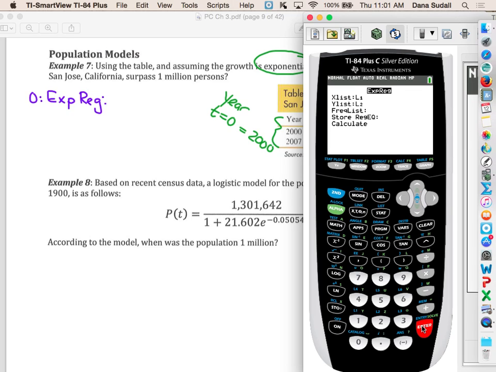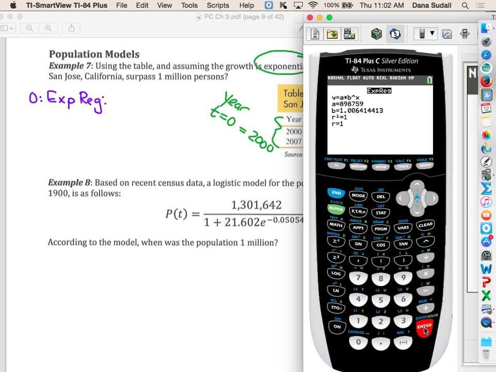And then again, depending on which operating system you have, it'll either say just this exp reg, and you can put the equation right next to it, or if you have my operating system here, you have to actually number down to where it says store reg equation. And then whichever one you have, at this point, if you didn't have to arrow down, you just type this in. We can hit the vars button, go over to yvars. It's a function, and we can put that right into y1. Right, and then everybody hit enter twice, and it'll go through and come up with that value for you.